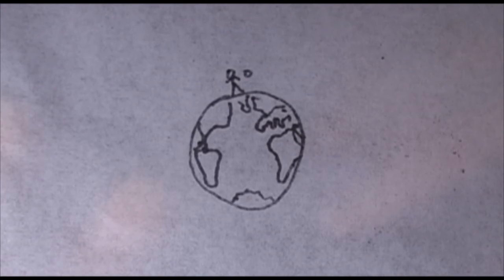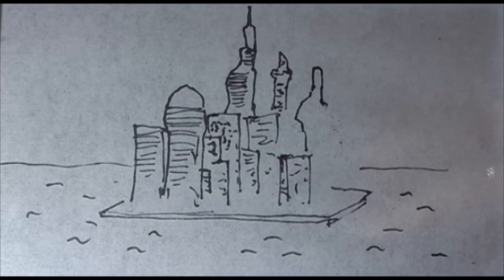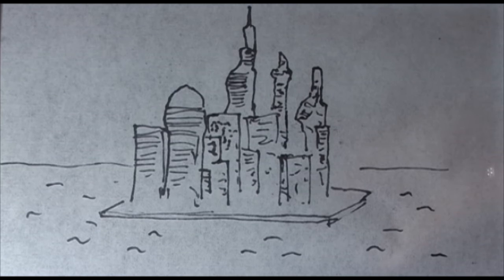In the article, Hardin concerns especially the population problem. It is the problem that population tends to grow exponentially, so there must come a day when the world will be too small for us. Of course, for some time we can have technical solutions. We can, for example, build sea cities and large buildings, and we can think of new and more efficient ways to gather food.